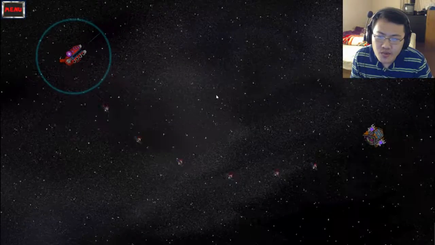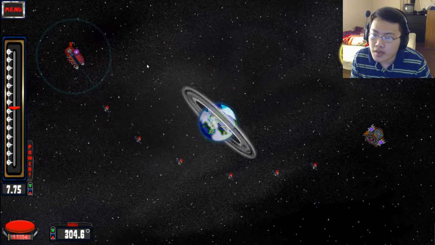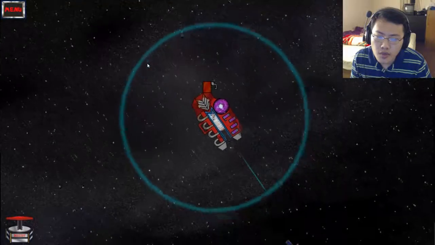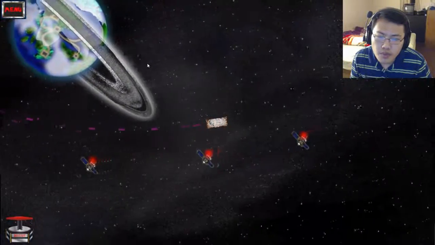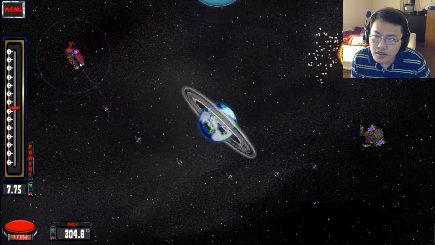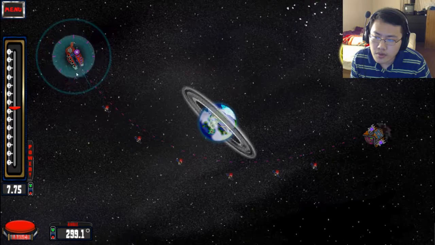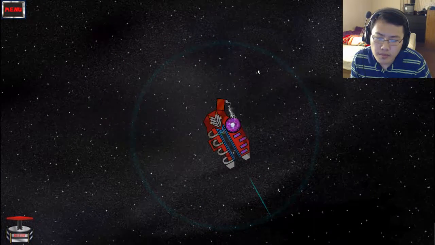Alright, well, so far it's been easy, I guess. I'm not gonna finish this game in 20 minutes, obviously, but... Okay, let's try out 7 power, I guess. The planet's gravity is pretty strong, but... I missed it a little bit. Pretty strong. Okay, let's try 8 right here.